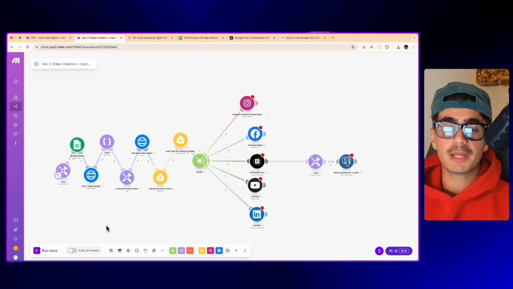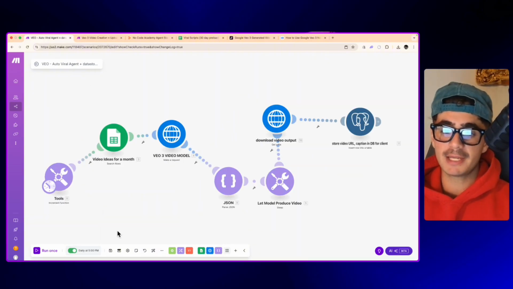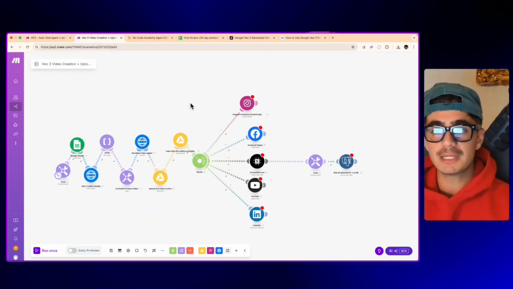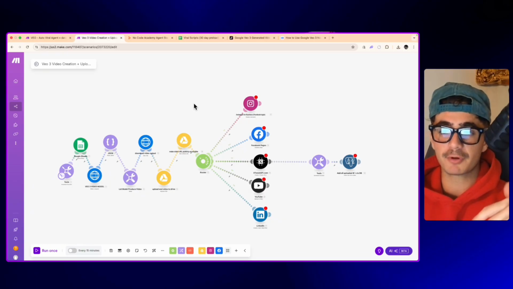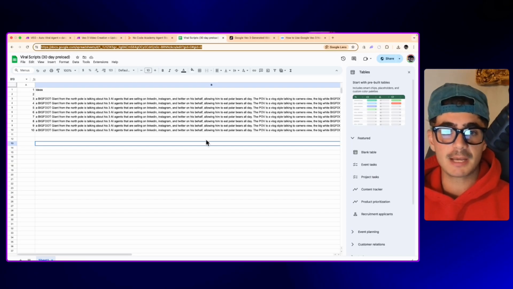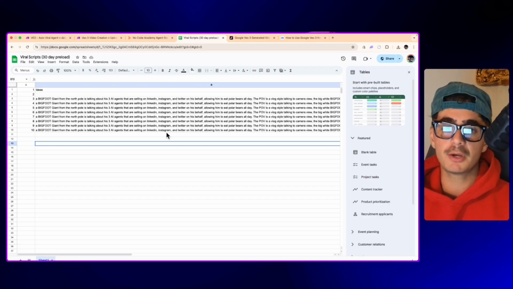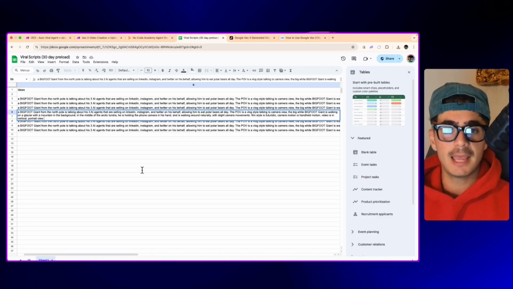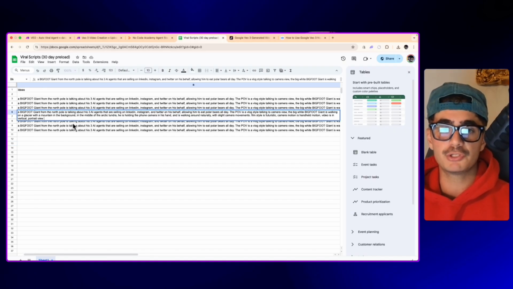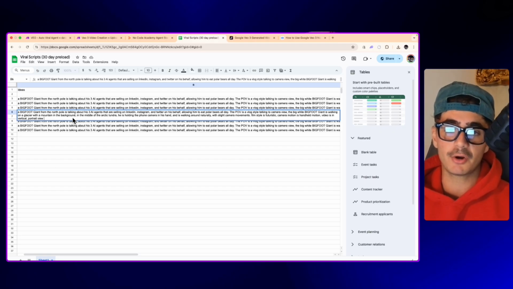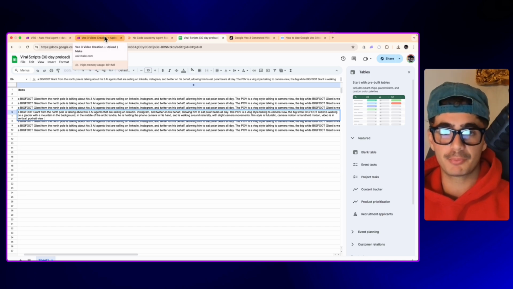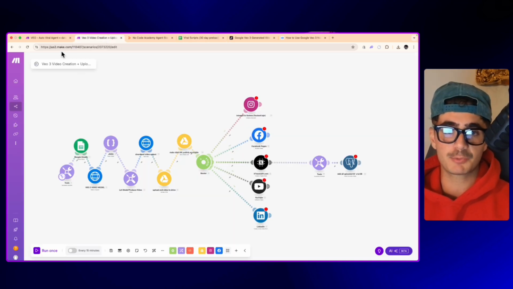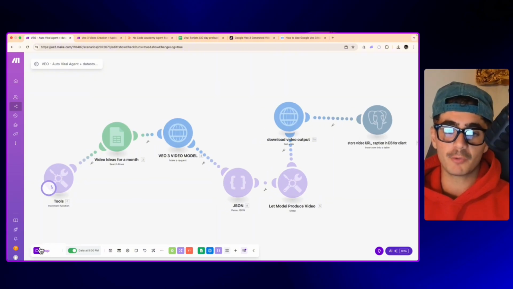Now let's talk about the second workflow, where the videos are being uploaded automatically. So in this workflow, it runs at the same schedule every single day, just like the first automation, but the only difference here is that the video is actually being uploaded to the social platforms as well autonomously. In this example, guys, I have a Google Sheets already preloaded with a content idea. And so the content idea here is a Bigfoot giant from the North Pole, and he's talking about 3 AI agents that are selling on his behalf. And so that's our prompt. We can obviously improve upon the prompt over time, but that's what we're going to use in this workflow right here. And I'm just going to click run once.